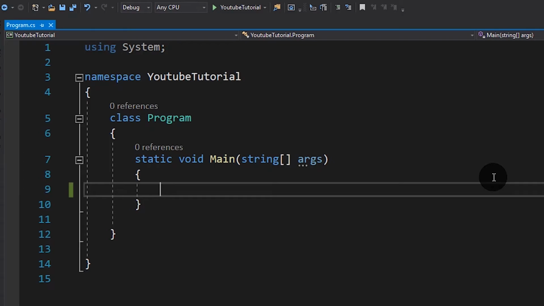Pwede din naman dito sa loob ng ating main method, meron tayong pag-i-inputin muna natin si user, then i-instantiate natin yung class natin. So, maraming ways. So, kayo bahala kung paano yung gustong gawin. And pwede din kayo mag-loop, ganon. So, kahit ano pwede nyo gawin actually. So, itry nyo sa sarili nyo kasi hindi ko matuturo lahat. Hopefully na maturo ko lahat kaso nga hindi talaga possible yun. So, ngayon, let's start na nga.